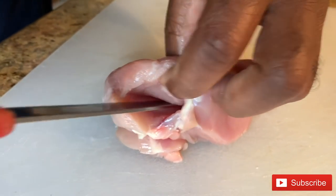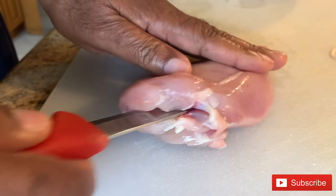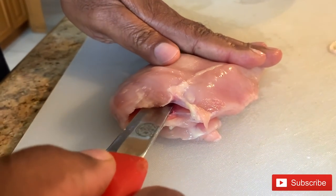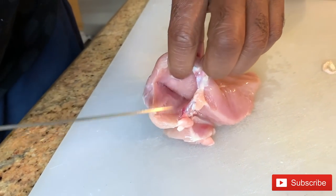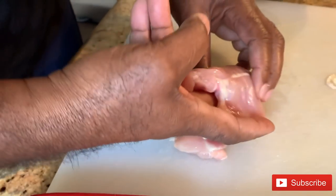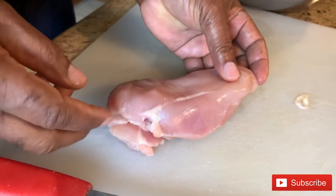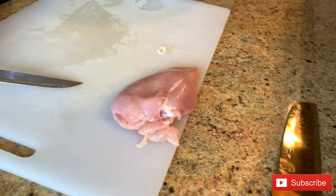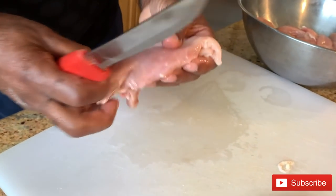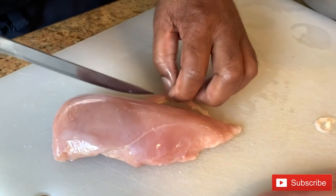I make a pocket inside. But not all the way, because you just need to create a little pocket. See that? My whole finger went down in there. So your finger is supposed to go all the way down. All the way. And you put that aside. You start on the other one, just the same. Take the little fatty pieces off.